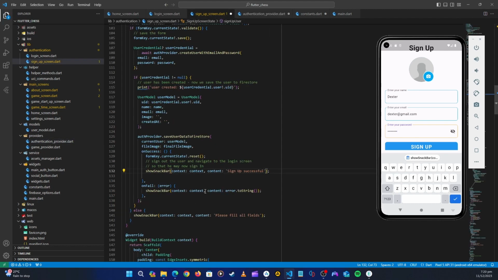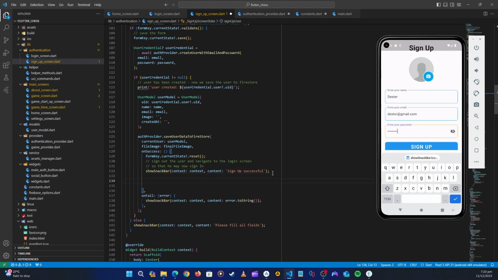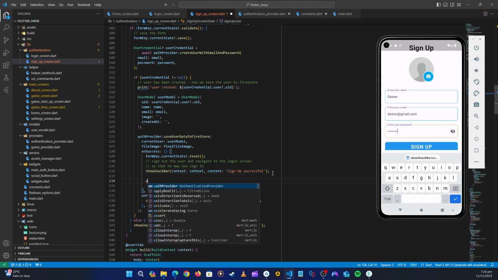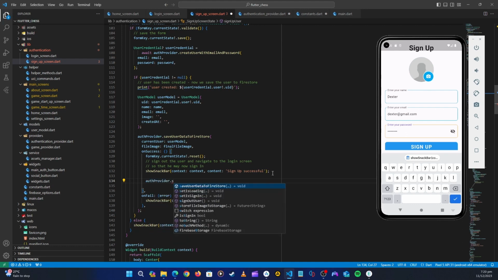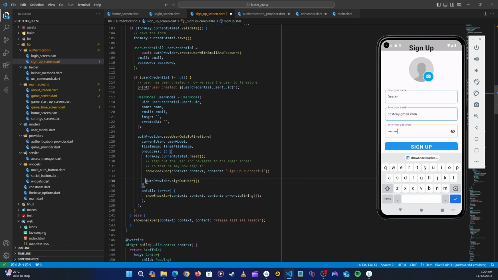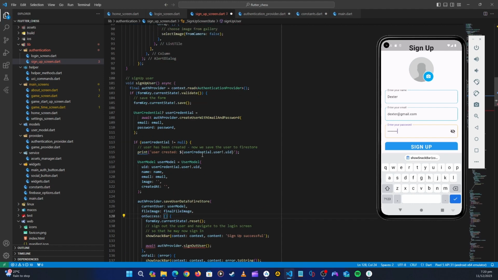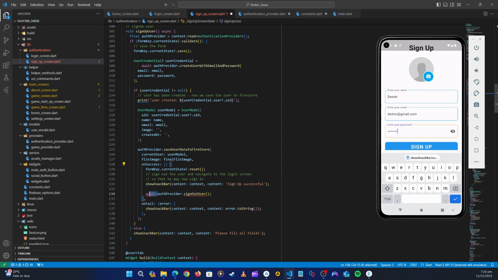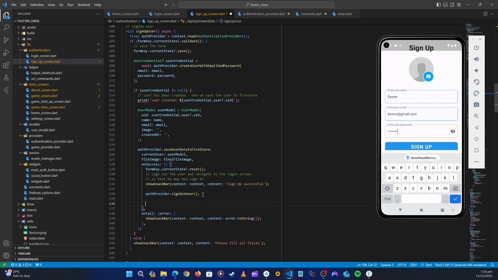So let's go back here, and then after we do this, let's just say chat provider, auth provider dot sign out user. So let's await. This could be asynchronous, or we don't even need to await here. We can put the async, it's already there. So let's just sign out like that.